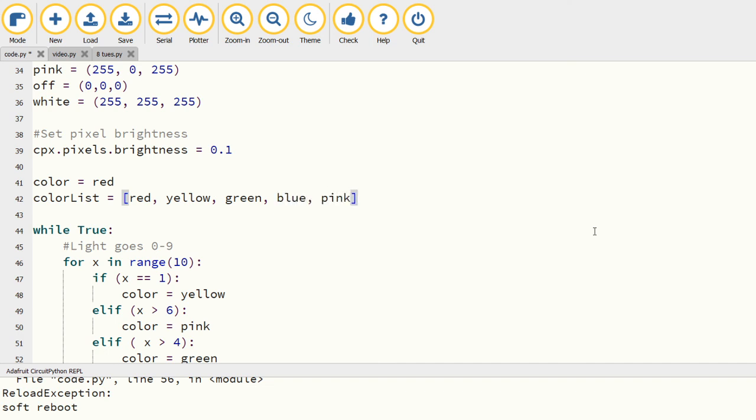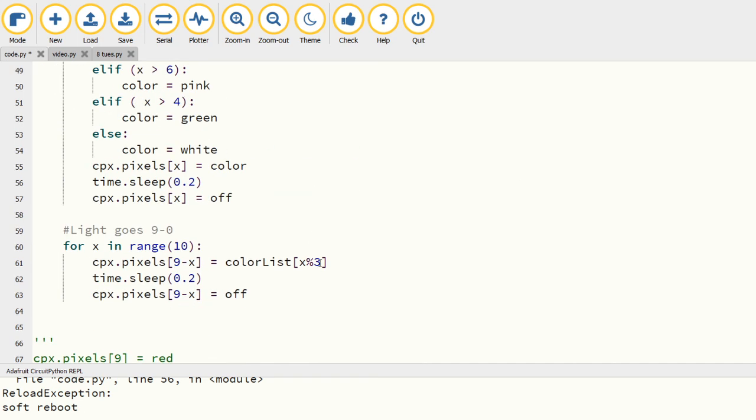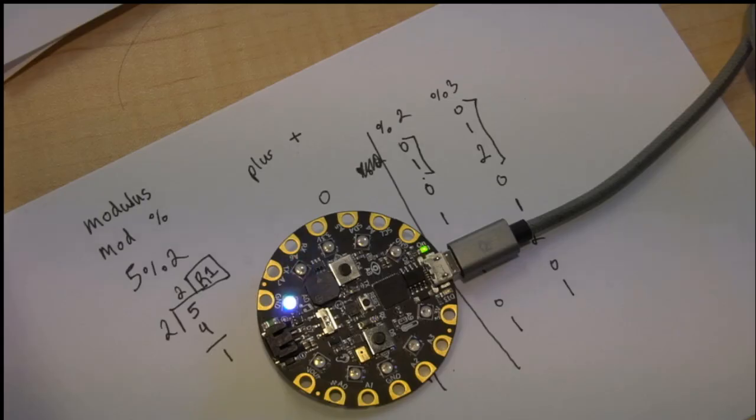Great, so now I have a 5-element list. These are each an element of the list. Because I want 5 options, I'm going to do x mod 5. Now let's switch over to our board and press save. I should see it go kind of rainbow, 1, 2, 3, 4, 5. Yay! It's working. Hopefully you got that to work on your own as well.